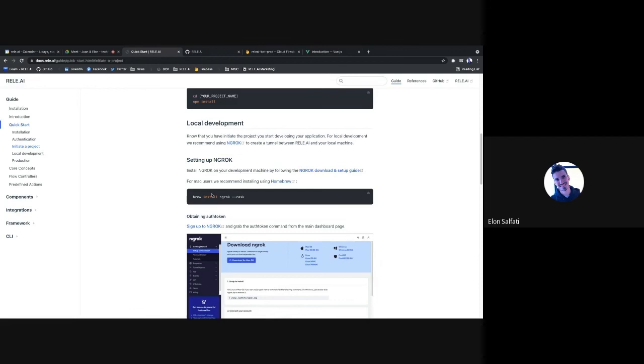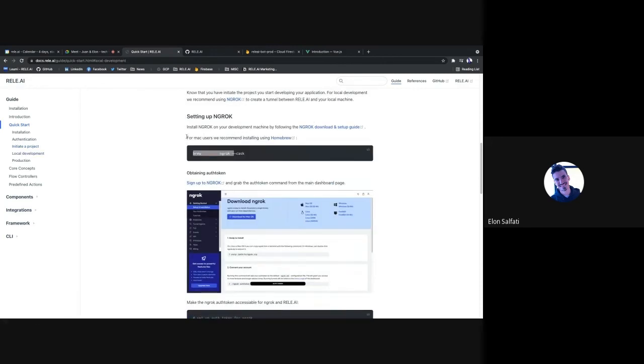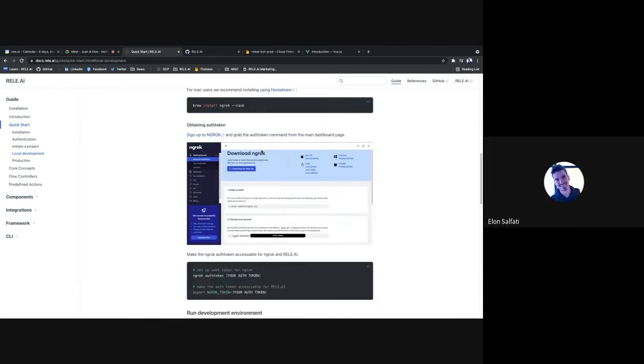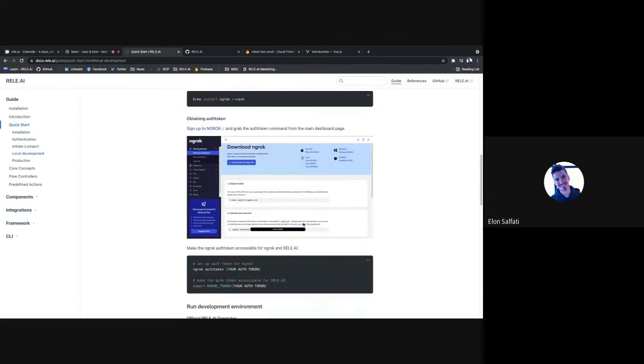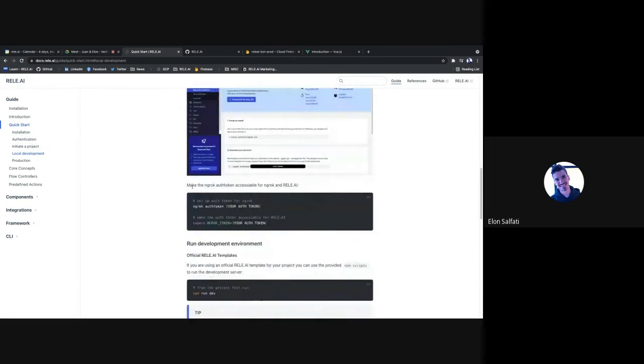They store and maintain the integration in the cloud, and we need to initiate the request for the data or to send data. That agent needs to be available on the internet. There's a guide on how to set it up on Mac, and also the Ngrok guide to download and set up on every environment, and how to obtain the key, with screenshots from their system, and how to run it on your computer. So it's a copy-paste thing.